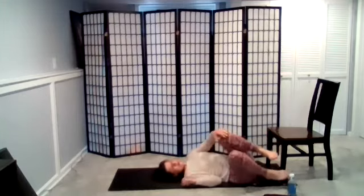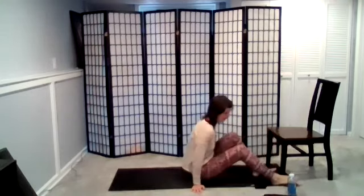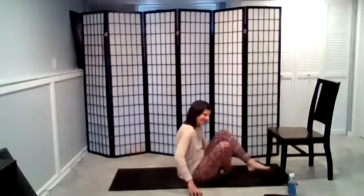Gradually roll your spine down, taking care. Hug knees toward the chest and roll your spine side to side. Rock all the way over onto one side and we'll set up the fish pose.